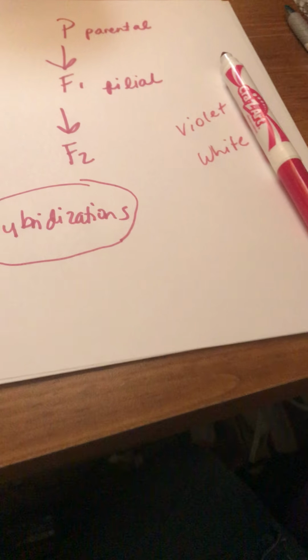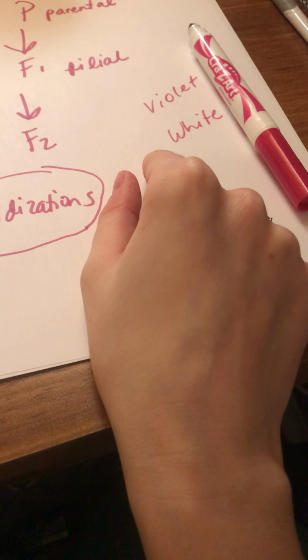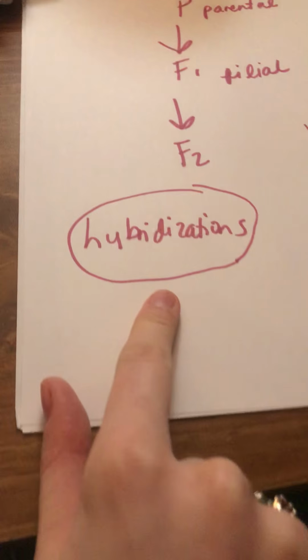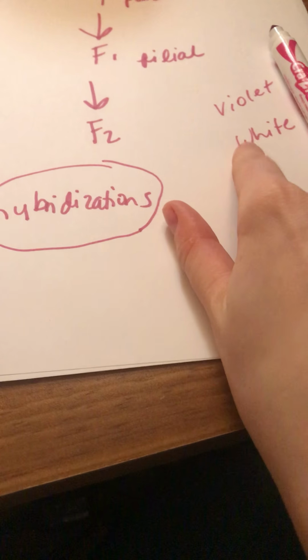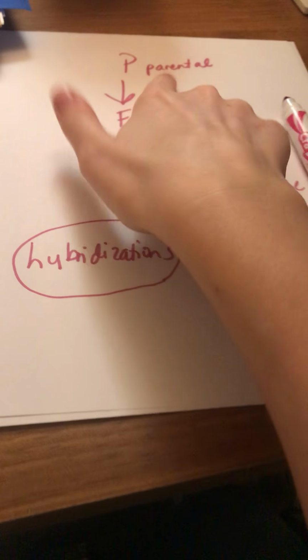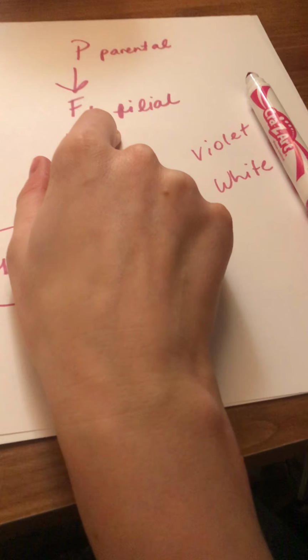Well, the problem with the pea plant was he was wanting to do violet versus white. Well, the pea plant is self-pollinating. If the plant's pollinating itself and it's violet, it's only going to produce violet. If it's pollinating with itself and it's white, it's only going to produce white. So he wanted to blend them. So he had to do a hybridization, and he would take the pollen from the white and put it on the violet, or take the pollen from the violet and put it on the white in that parental generation. What came as a result, the offspring, was the first filial generation.